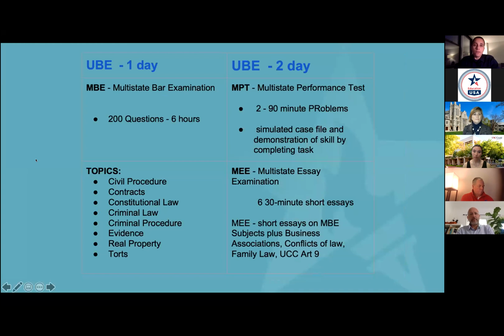The UBE, the exam, is divided into 2 days. The first day is the multi-state bar exam, which is multiple choice questions, 200 questions in 6 hours. And the topics range from civil procedure, contracts, constitutional law, to real property, sort of covering the basics of law. The second day is a multi-state performance test. It's a simulated case file where you can demonstrate your skills in completing tasks that are usual as an attorney in the practice of law.